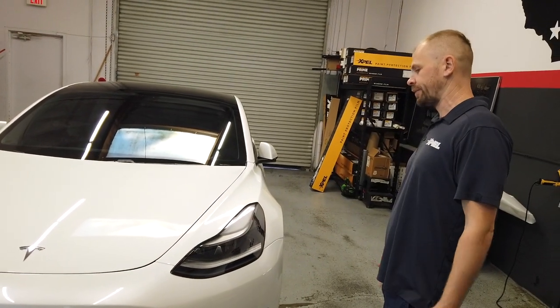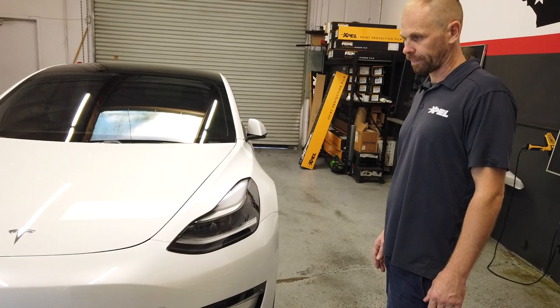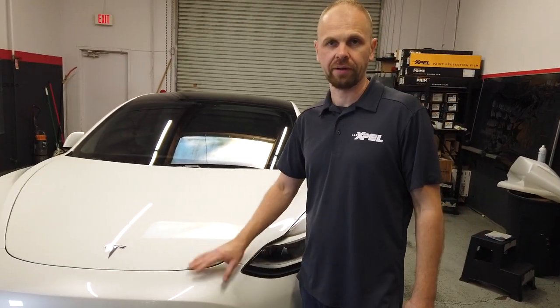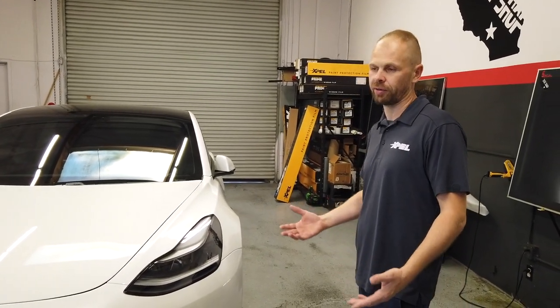Beside that, yeah. Do we have to do any special treatment to it or just regular wash, like a normal car? You can take it to any car wash. It's very easy to maintain. A lot of people have questions about doing ceramic coating on top.